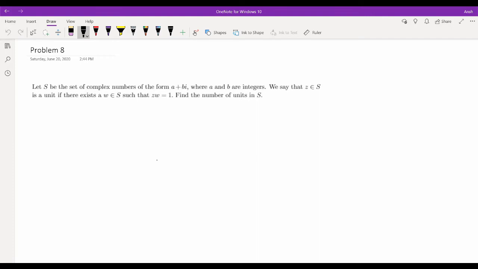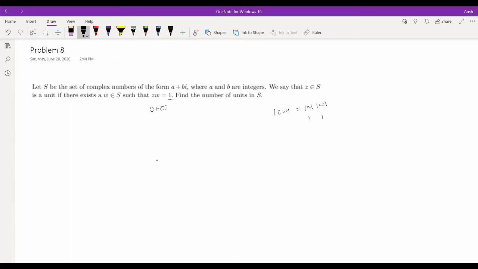To do this, we can first look at magnitudes. If a and b are both integers, the smallest possible value would be 0 plus 0i, which obviously doesn't work, since that doesn't have a magnitude of 1. So the next smallest magnitude is 1. That means that all the nonzero magnitudes are at least 1, so if the product of two of them is 1, both elements must have the exact same magnitude of 1. Since the magnitude of zw is equal to the magnitude of z times the magnitude of w, in order for this to equal 1, since both z and w are as small as possible, both of these have to be 1 as well.